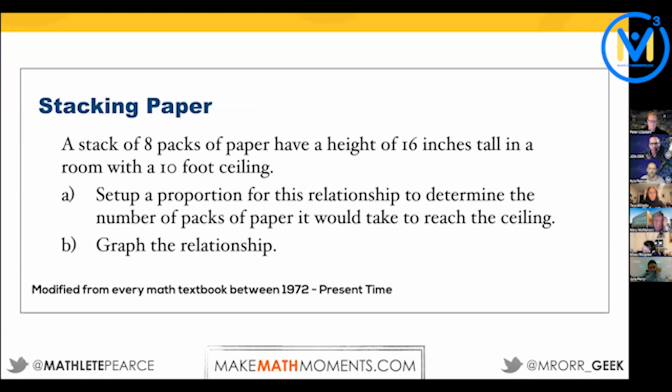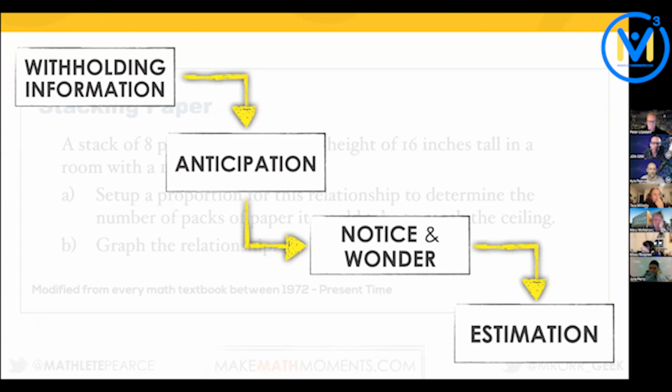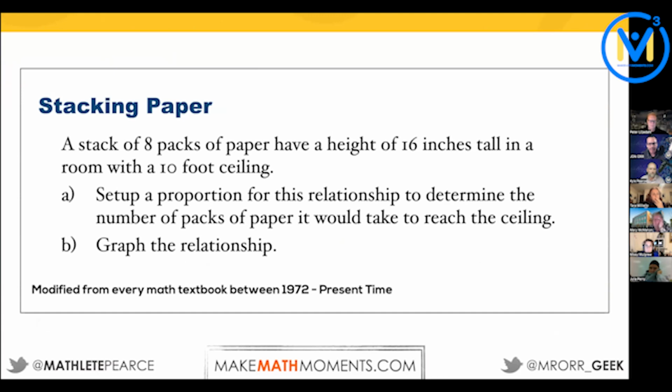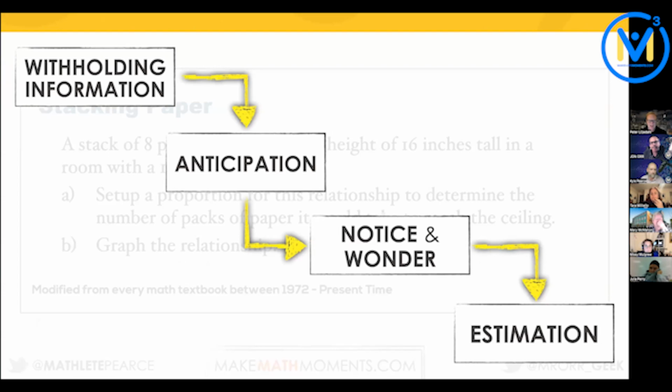Yeah. We use that in our curiosity path. Like on the screen here, we're looking at this common problem from the textbook. But what we like to do is strip as much from that away as we can so that we can do the slow reveal. So it's like, let's pull all that back. Let's see if we can spark a little bit of curiosity here. Because we know that if our kids are leaning in for curiosity, then we can take that attention we're getting and steer them in the right way.